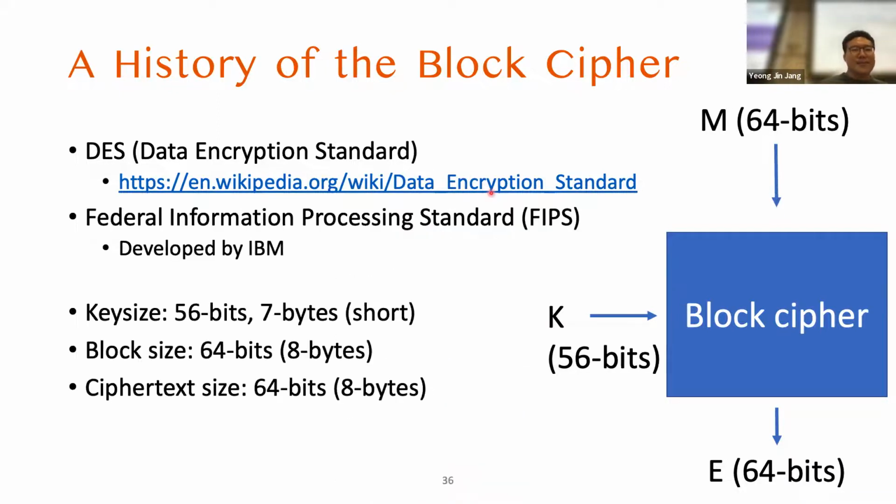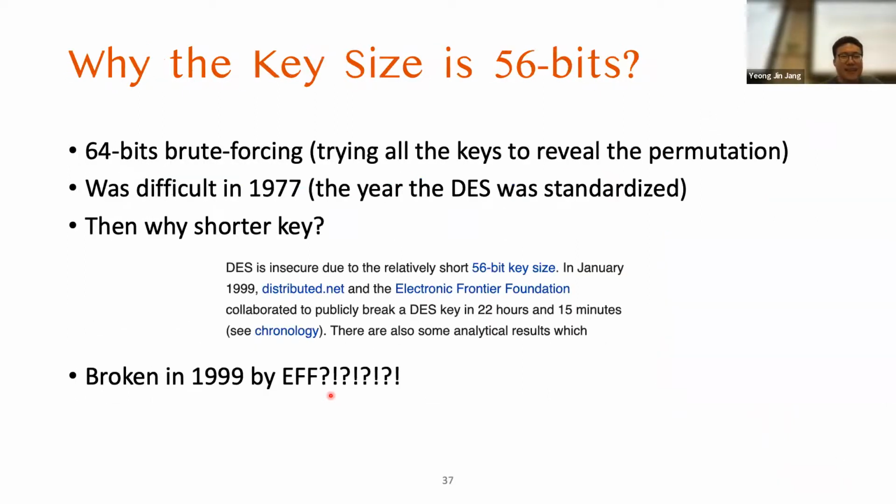And the interesting thing is that the original design says that the key length must be 64 bits, but interestingly, the key size later changed to 56 bits, while keeping the block size and ciphertext size the same. It is very weird for a block cipher, because the block size is fixed, we can have the key size at least equal to the block size. That's the secure composition. But why is the key size 56 bits? Let's get into more about that.